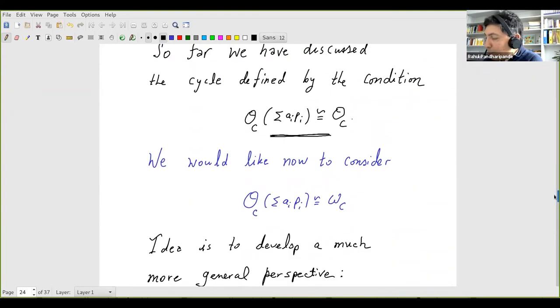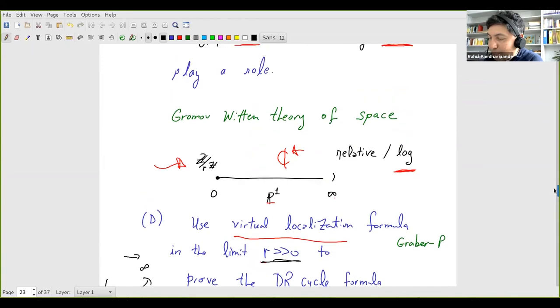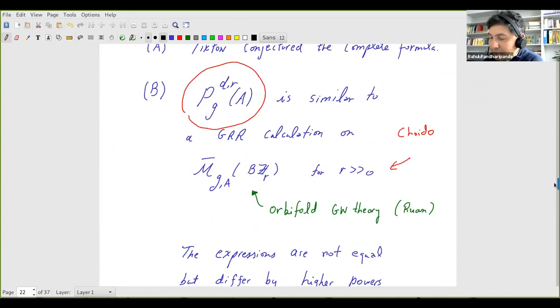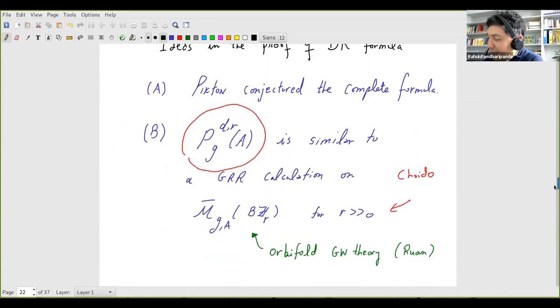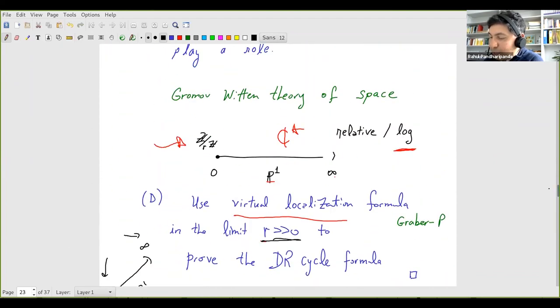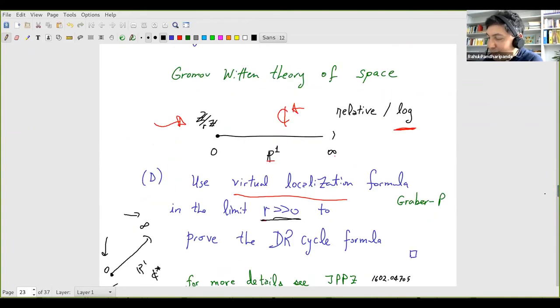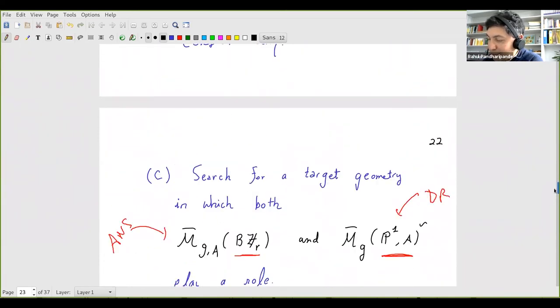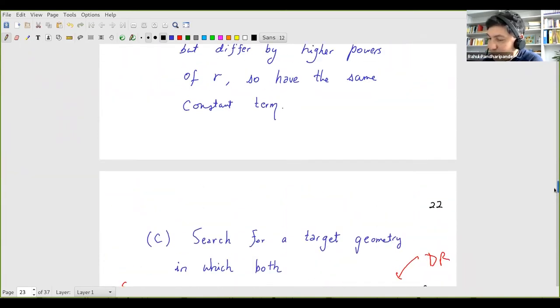Oh yeah, maybe I make a point before we do that, which is kind of important, that this proof, of course, is the only proof we know. This proof uses Gromov-Witten theory, and I would say pretty hardcore Gromov-Witten theory, in the sense we use the log Gromov-Witten theory, and also orbifold Gromov-Witten theory, and the localization formulas. It's the only proof we know, and it really goes through some of the central pieces of Gromov-Witten theory.